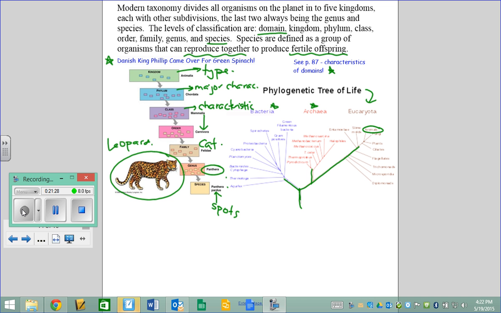Its domain would of course be eukarya. And you'll notice here on that particular diagram, it says eukaryota instead of eukarya. The way that people Latinize the endings of the words really has quite a bit of variety, and it also depends which language you're speaking when you do it.